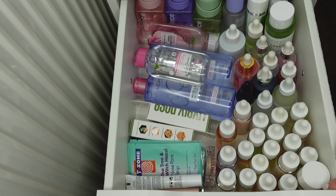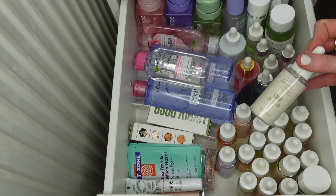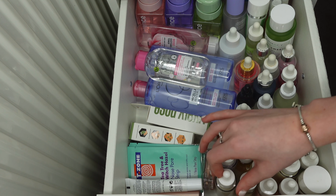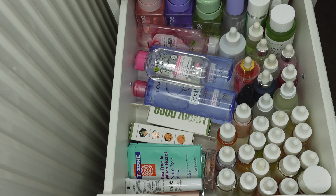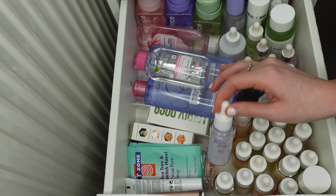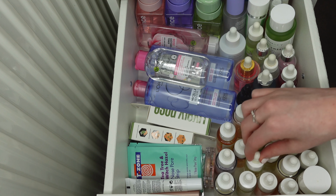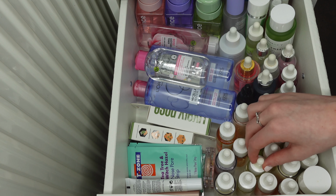And then going on to my serums down here, we have tons of the Forfray ones. I'm not going to go through all of them because they're pretty much all the same, but in different flavours, scents. I don't really know what it's called. So we've got the big face milks in tons of different flavours and scents. I don't really know what you call them. And then we've got tons of the mini ones as well. We've also got some strawberry oil.